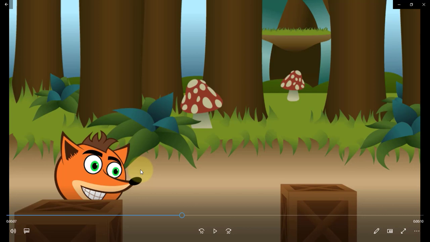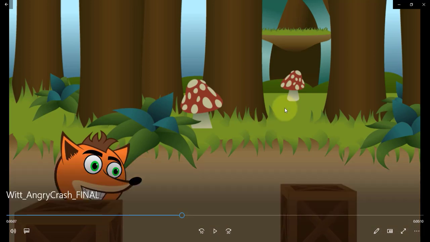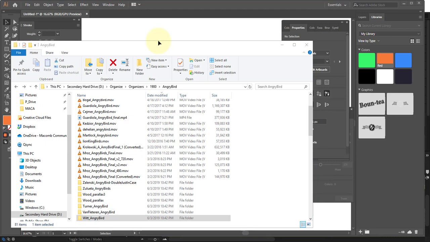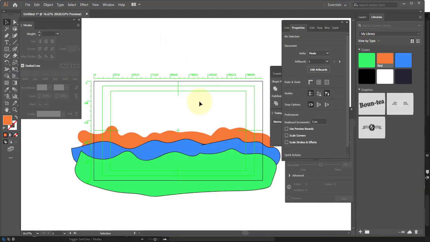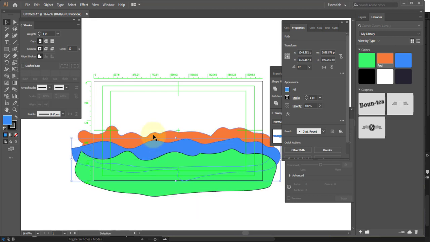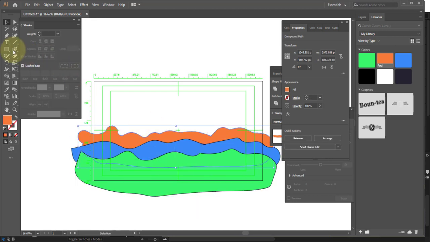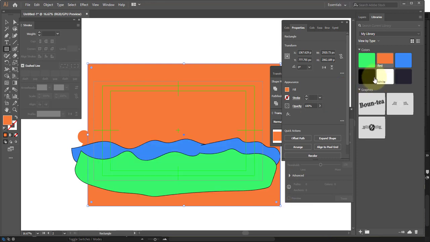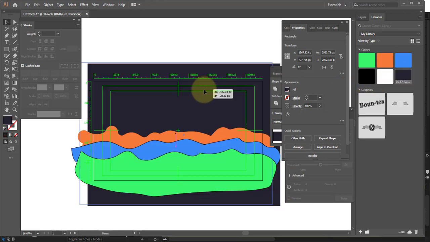We have to have a layering process, so we will have foreground elements, we'll have middle ground elements, we'll have background elements. That's what this was for in Illustrator. You'll see we have things that are going to move in the foreground, things that will be in the middle ground, things that will be in the background, and maybe even stuff that's in the way, way background. There we go. Way in the back.